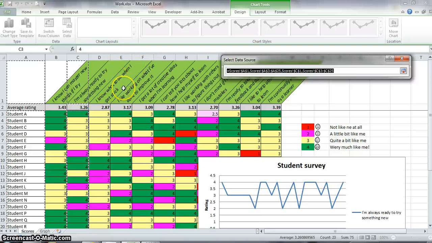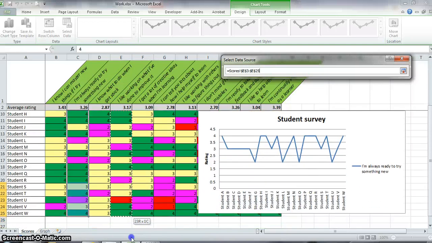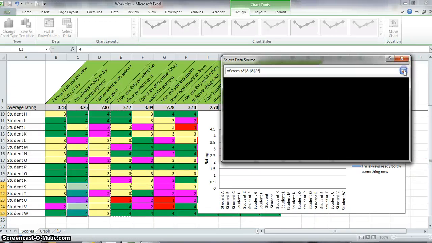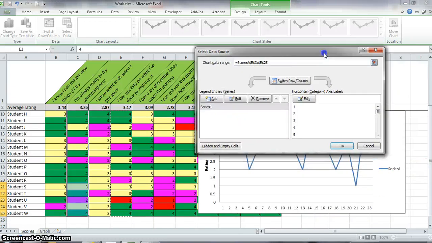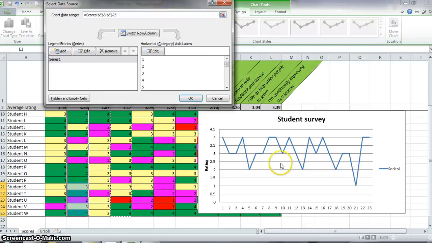So I will choose those cells, and obviously my heading's wrong now, but that can actually change to a different set of data. So if for some reason you've selected the wrong one, you could go and change that again later on.